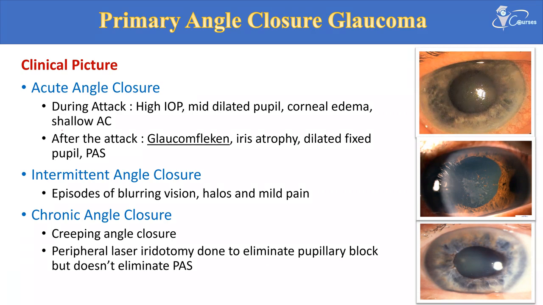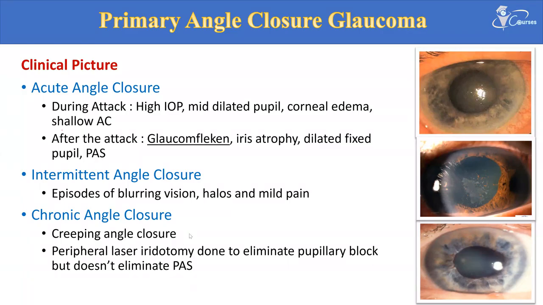Sir, what is the mechanism of nausea and vomiting in acute angle closure? It will be just due to the pain. It is the severe pain that the patient is having that will stimulate these reflexes. It is not something specific to the glaucoma. Those patients who have an acute angle attack will have severe pain, and this pain will induce the nausea and vomiting.